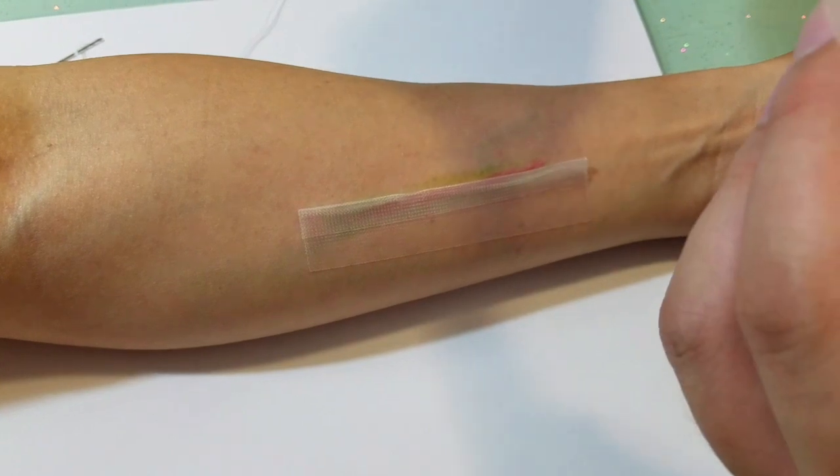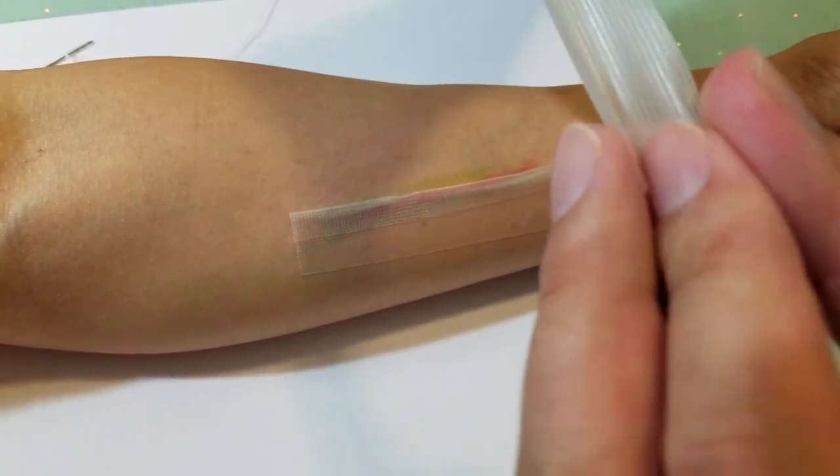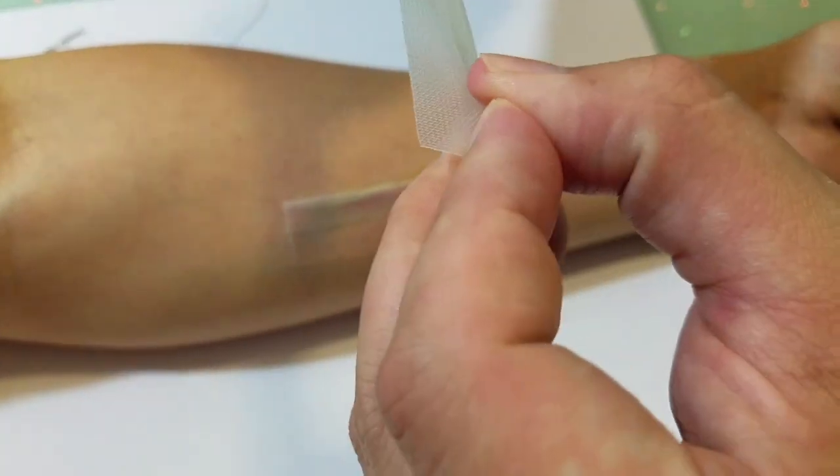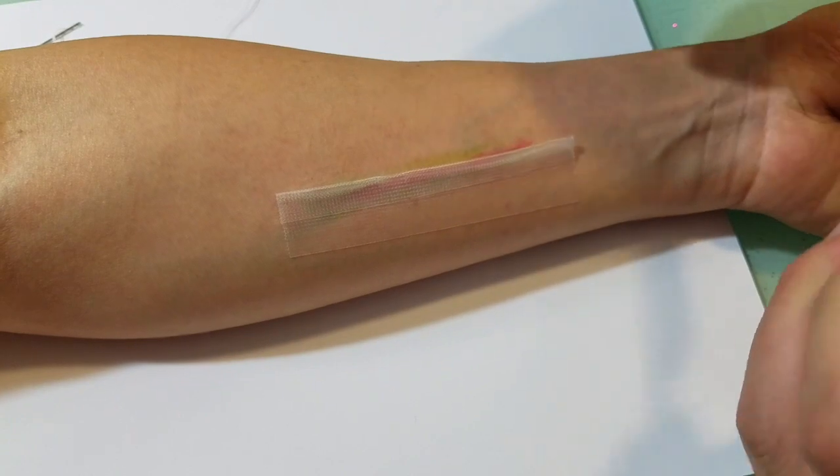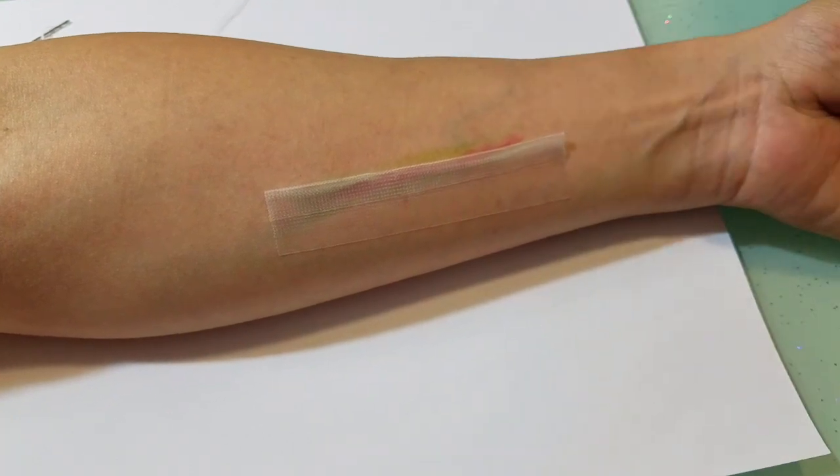So now I take my second piece of tape. Again, I just measured it, and now I fold it again, sticky side to sticky side, to form a non-sticky side.